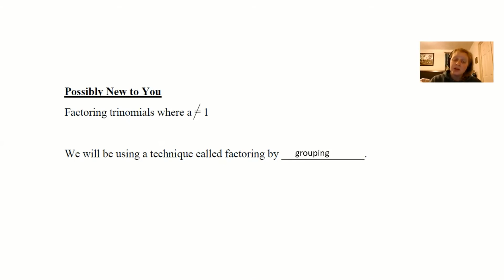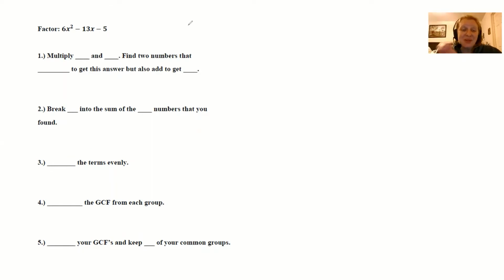Now, there's other tricks, there's other different methods, but essentially it all is the same concept. We are looking to group, and you'll see what that means once we go through an example. All right, so in this example, you can see that your a value is definitely not 1, so you can't just do this thing where you make your x and then you put your c and your b value in. That shortcut's not going to work because the criteria is not met. So that's off the table.